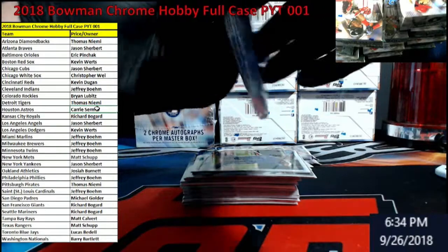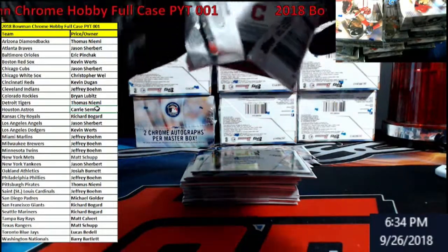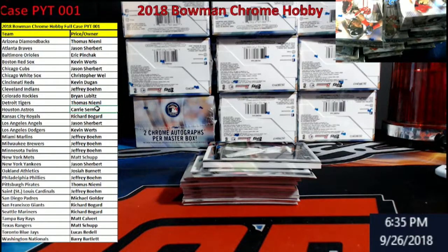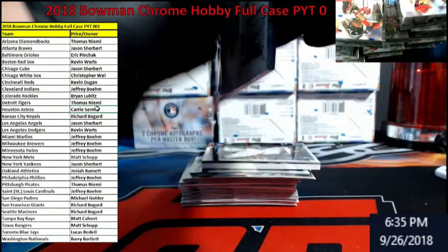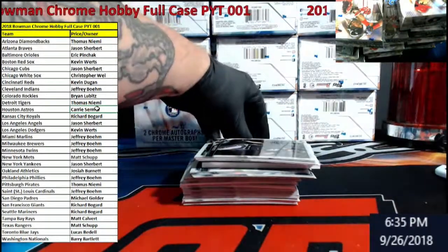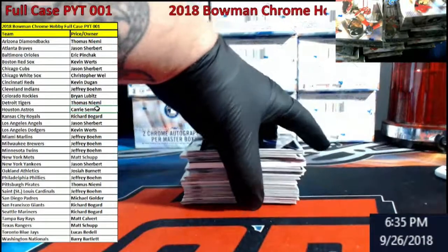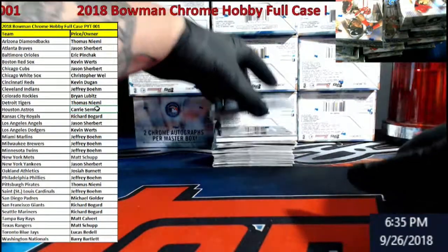Whoa, that's a thick pack. Very thick. Whoa, we got something there. Look at that. That's thick. Oh boy. We got a thick one. First little box. Yes. I don't even know what it could be. I guess it's a relic. Could be an auto relic. I haven't really checked the checklist that much, man. I just look for how many autos are with each team. I'm going to go right before it.